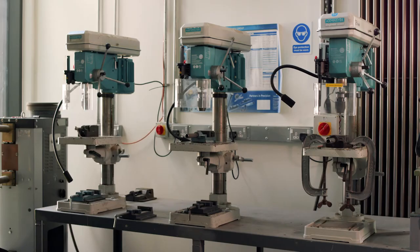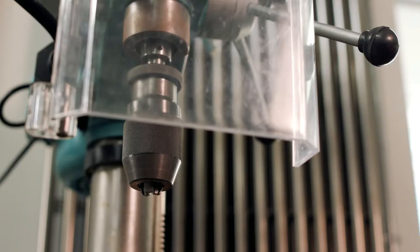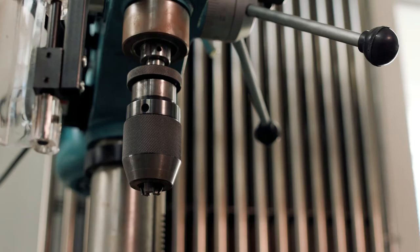These drilling machines, sometimes known as drill presses, are fitted with keyless chucks. Chuck is the term for the part of the machine that holds the drill bit. Fitting a drill bit is a fairly simple procedure, but you'll need to use two hands. You must make sure the guard is open for this part, disabling the machine.